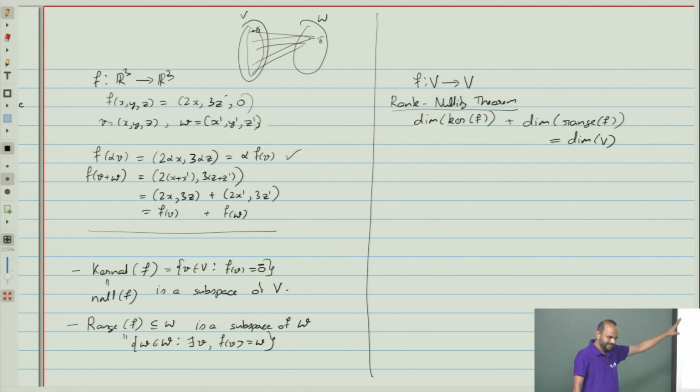Actually, your point is exactly what that theorem is also saying. If you take the dimension of the range of f, it might be much smaller than V. But if you add the dimension of the kernel to it, you will actually get the dimension of the vector space. So it is a very important theorem. It's very commonsensical. If you look at the proof, I will give you the reference. I want you to go over the proof yourself.